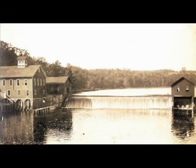So that's what you need. You need a big fall. You need the water to fall a lot, like 12 feet or as much as you can make it, to get a good wheel in there and capture some power. And I guess that's why they built the mill race where the Cascades are now, to increase the difference?